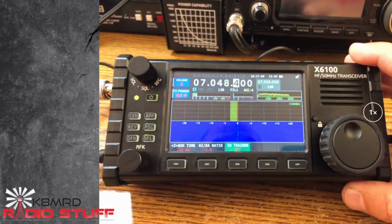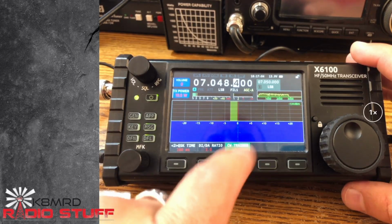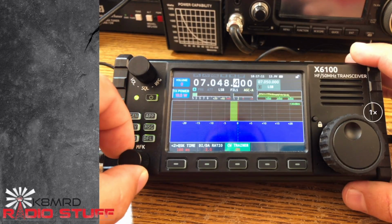I've not been able to figure out what that is. There might be a readout. It might be a CW decoder, I would suspect that is. And you can use this little knob here to turn things on and off.